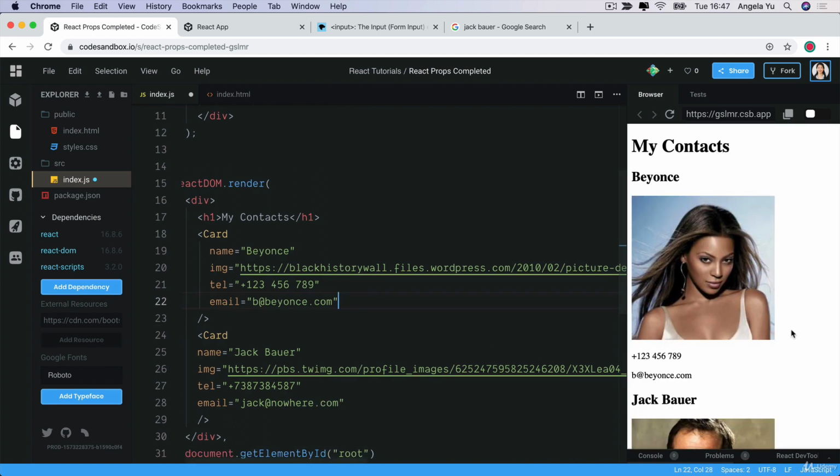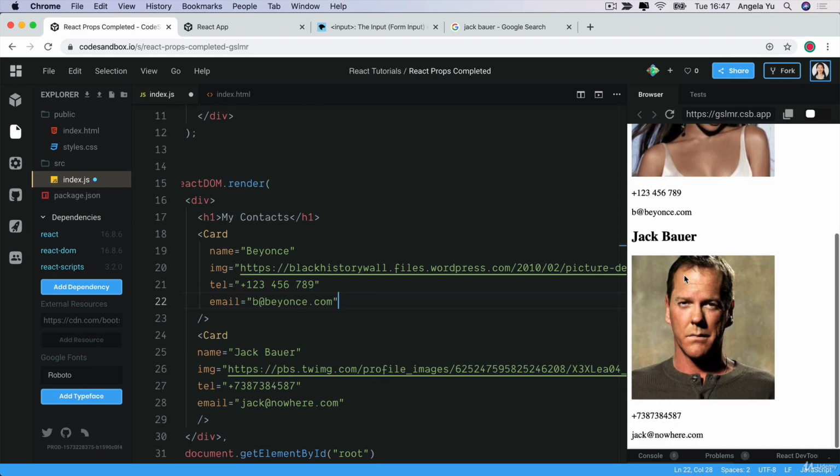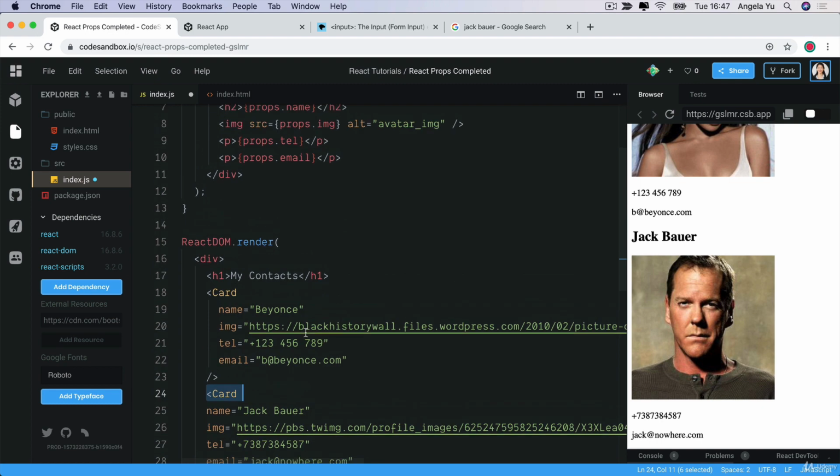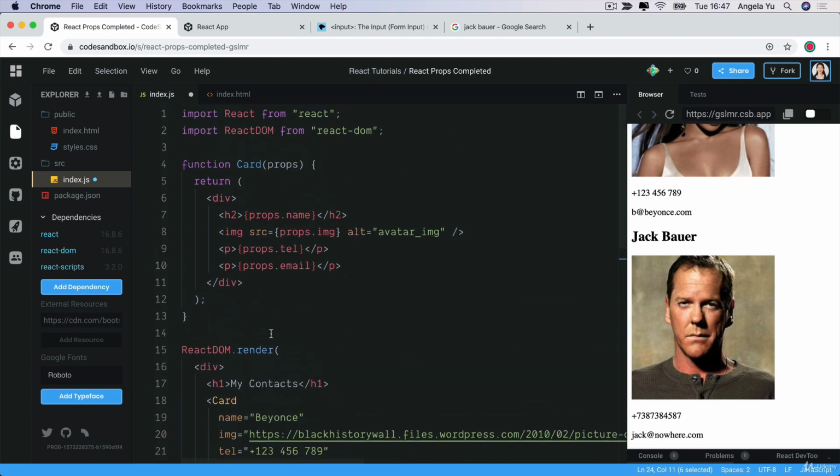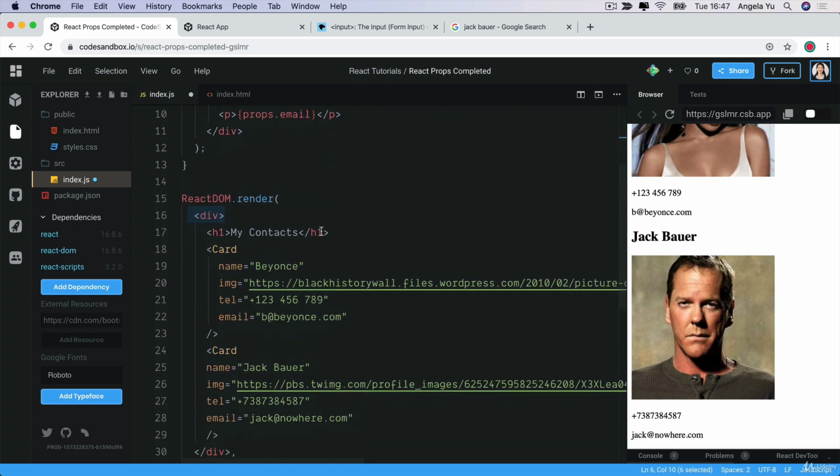So perfect. We've now got two cards with completely different information, and we're able to reuse this card component with all of its structure as well as styling if you wish. So these could actually have class names associated with them or inline styling if you wish.